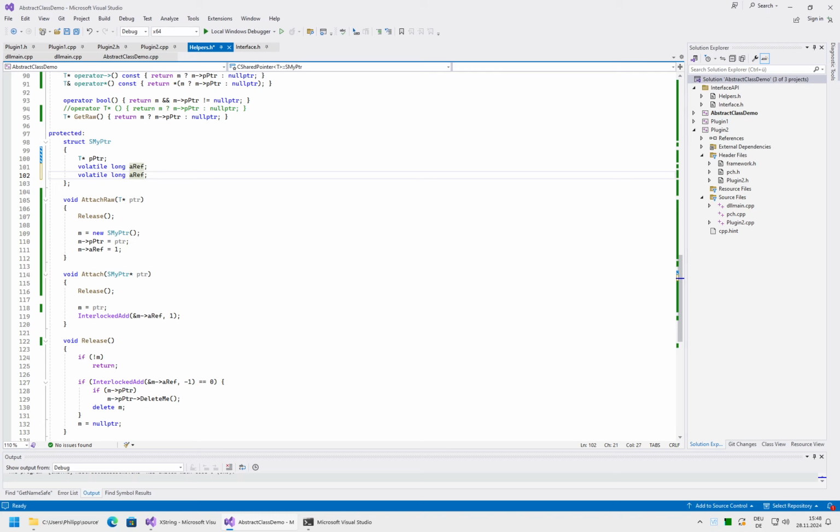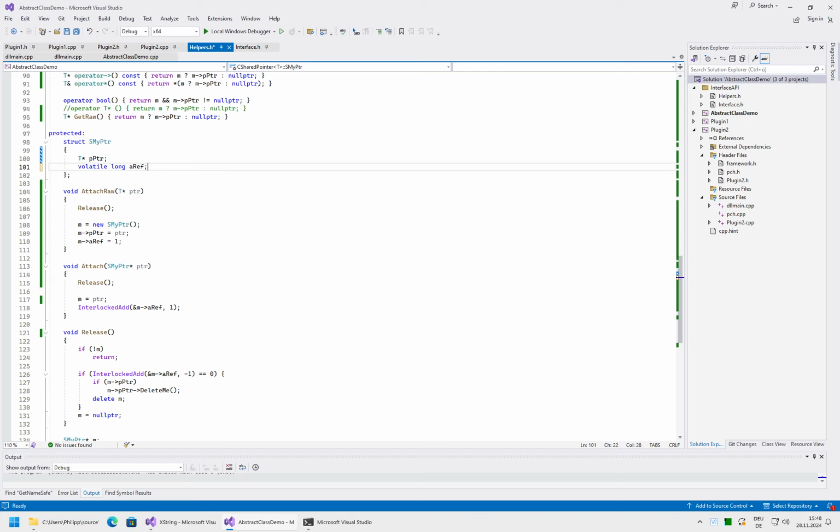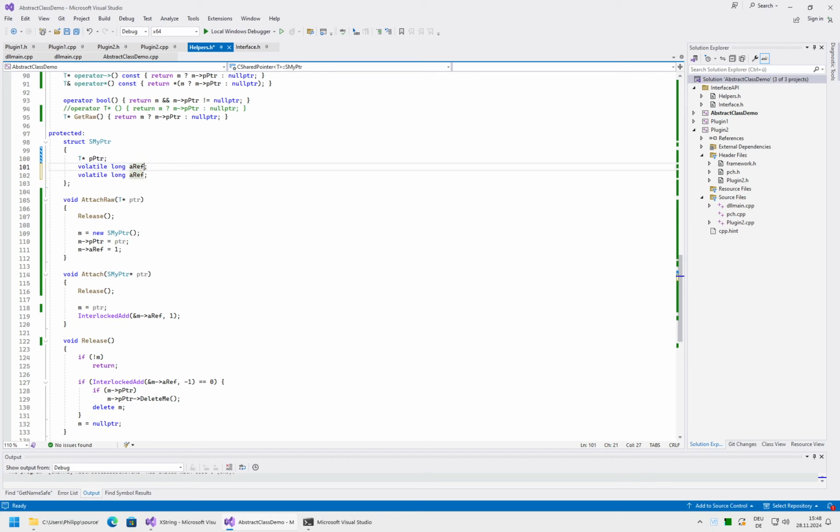One could of course use some thread synchronization to lock multiple objects, but this would not be very performant. So we could use a total counter. Yeah, we could use one counter that counts all the references and the other counter that counts only the strong references.